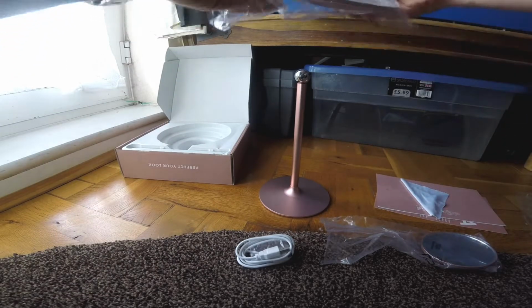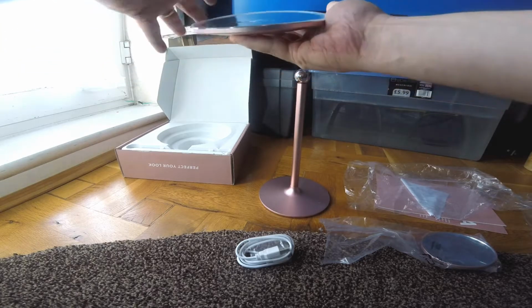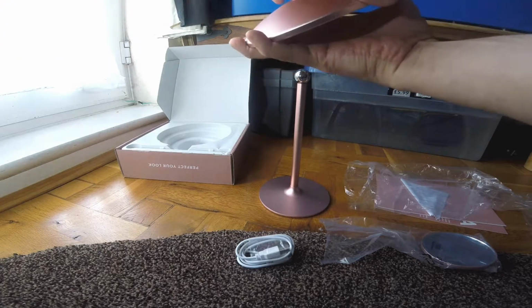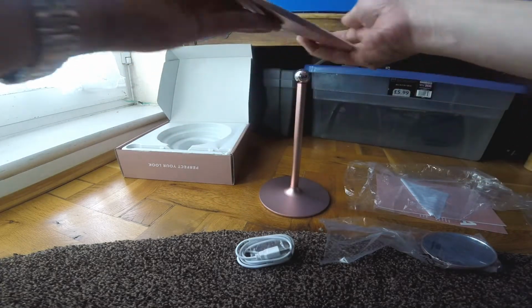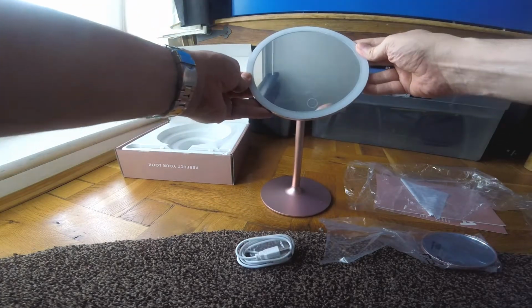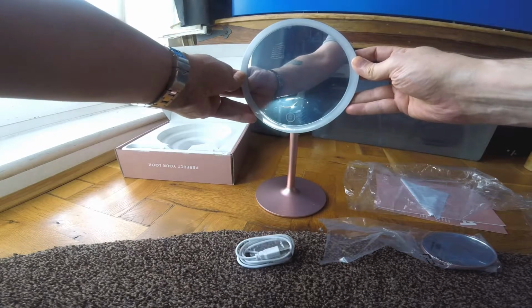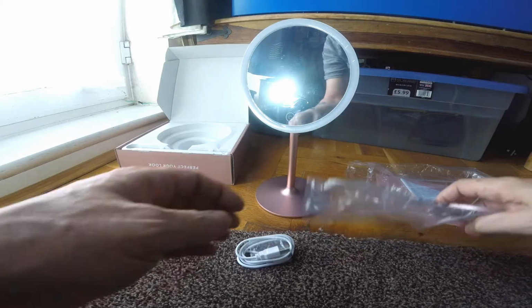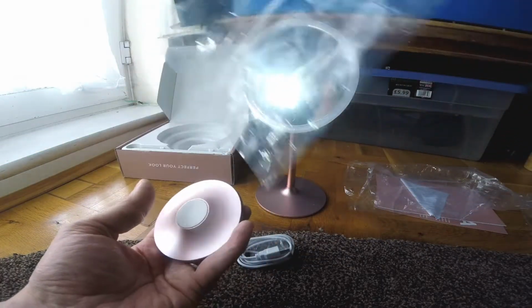So just have a look. I've got a film on it. Let's leave that on for a minute. Charge port in the back. There we go, it goes on there. Don't see my ugly mug. And this is a 10 times mirror.